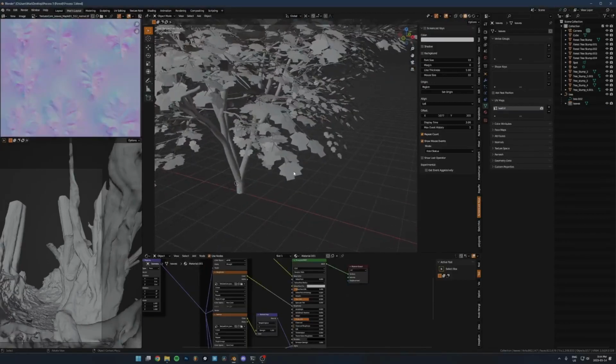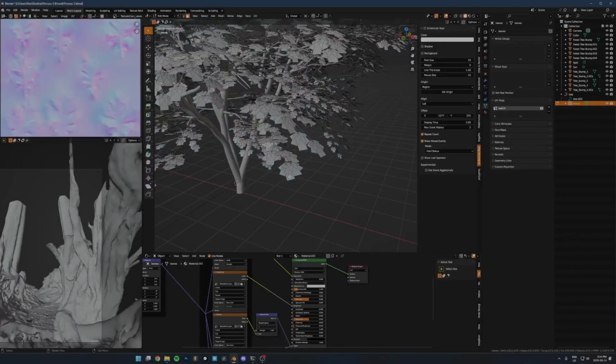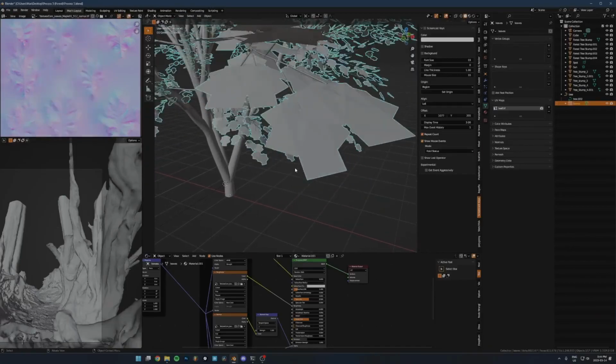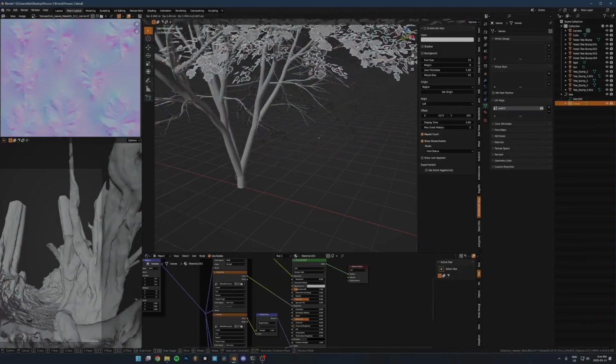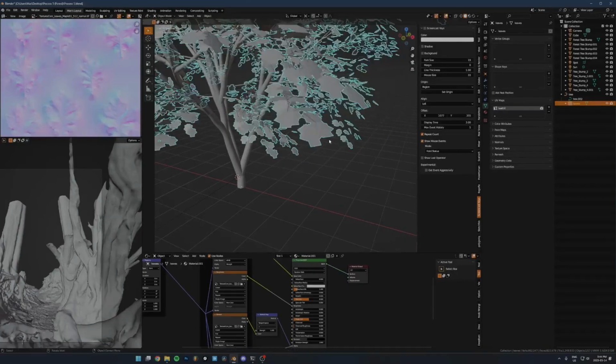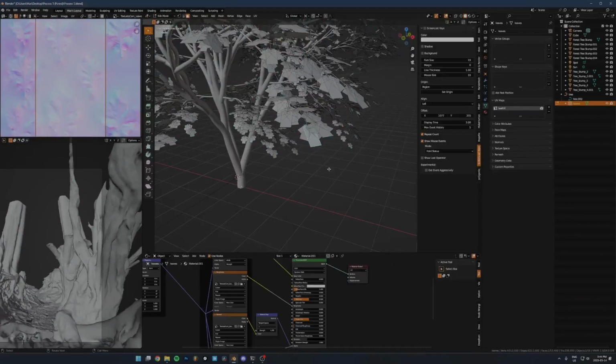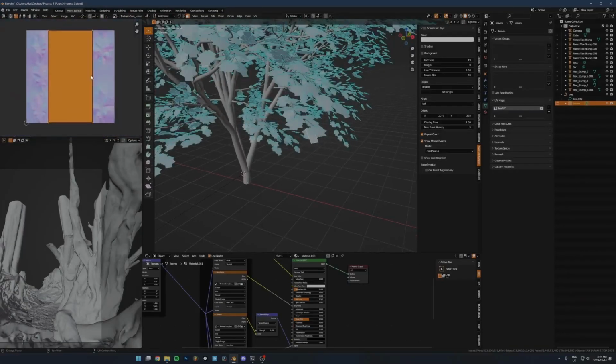Okay, so let's deal with these leaves now. Luckily, when you generate a tree with the Sapling Tree Gen add-on, all of the leaves come as a separate object like this, so you can just grab one and they're all joined together. Also, when you tab into edit mode and select all of the faces, they all share the exact same UV map like this. So I can just move this one chunk of faces around in this editor and they'll all be lined up on here. Let me show you what I mean.